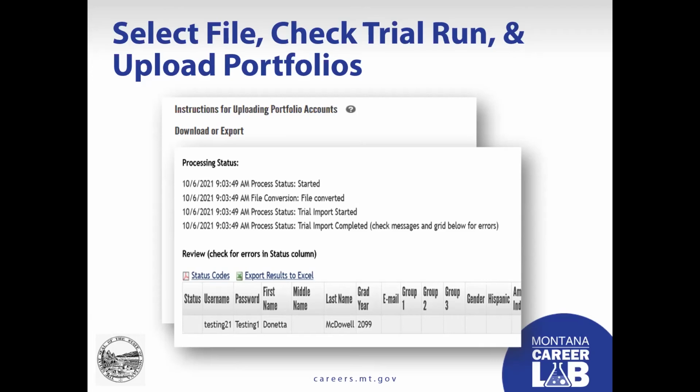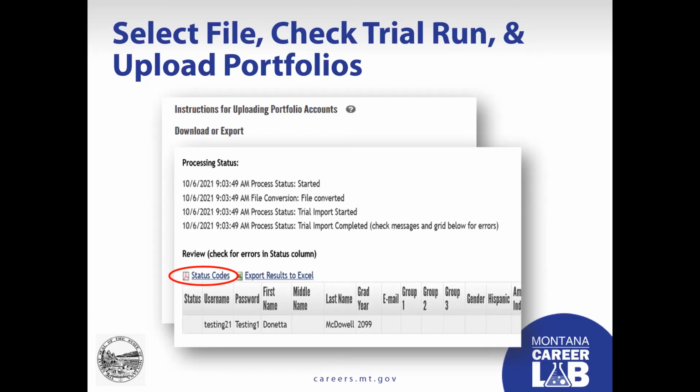And below you can see there's a status, and it will tell you. So if you have errors, there's going to be an error code in that status column that's going to be red. And up there above that are the status codes. So if you get an error, open up this PDF of the status codes, and it will tell you exactly what they are. If it's confusing, call us and we'll help you.